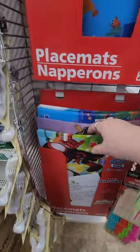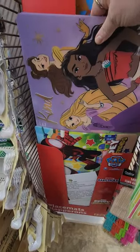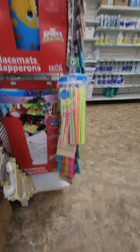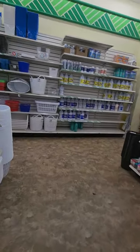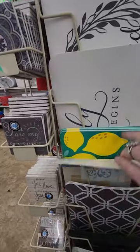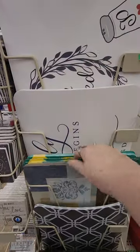Checking out this end, they have some placemats. These are Spider-Man, and these are Be Kind with Disney Princesses. There's Space Shark, and then we have the Paw Patrol crew, more up here. That's kind of nice — they're getting out their summer supplies, knowing the kids are going to be out of school. And here's the meal containers, and here's some more placemats, but these are more of the adult version, more decorative. They have lemons — 'Made for Sunny Days.' That's really summery.